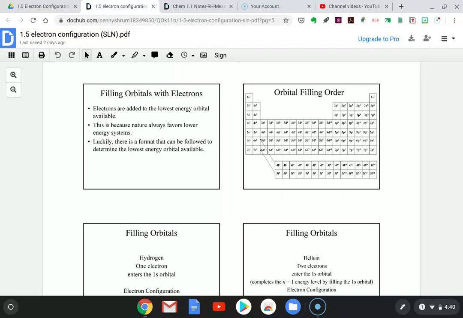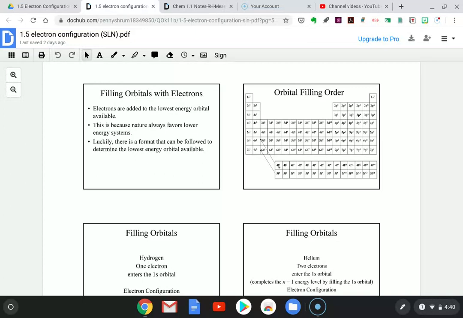Okay. Note that here we're going 3p1, 3p2, 3p3, 3p4, 3p5, 3p6, and then we go to 4s1, 4s2, nothing abnormal there. But in this D block, once we hit this D block, then we're going 3d1, 3d2. So we kind of jump down to the third energy level again. Okay.